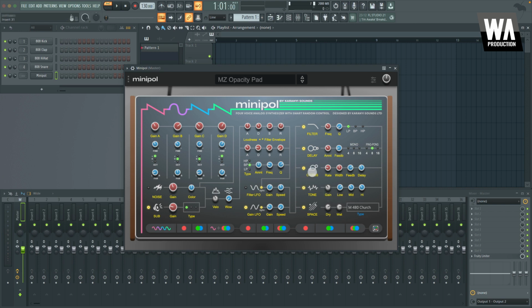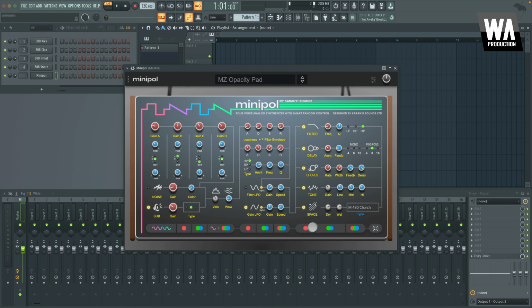I think it's a really great plugin to create really interesting movement in your track, different soundscapes, as well as if you're going for that really analog sound. There's a lot of great sounds you can create using the synth. So I think it's really awesome for inspiration. You can just click this button down here and try out new sounds and see what fits, and then tweak them the way you want them.